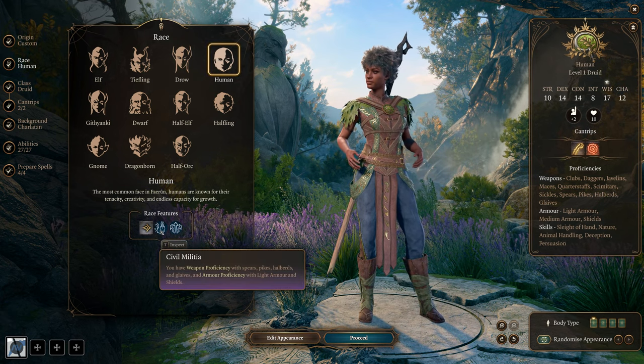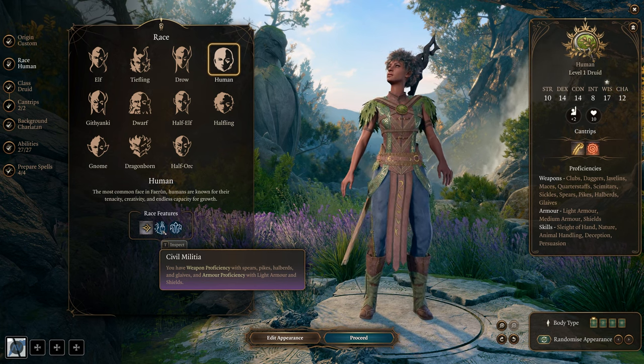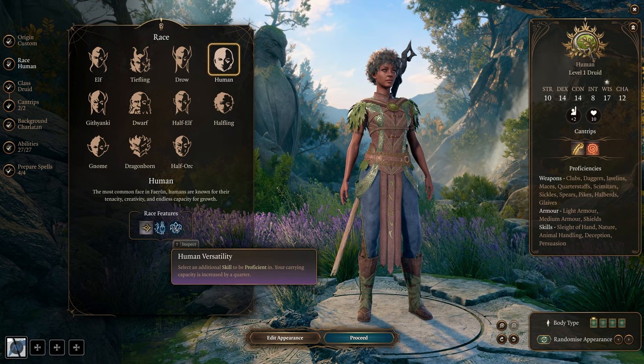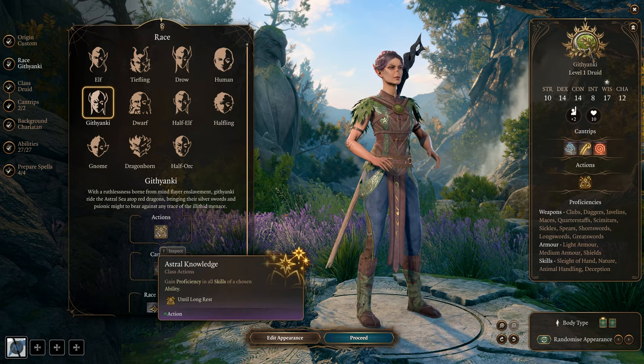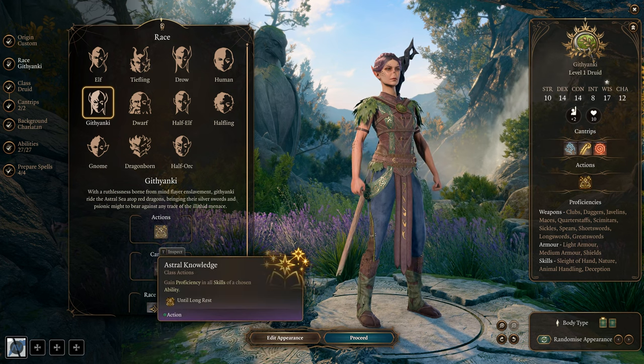Okay, humans, 9. Armor proficiency with light armor, shields, halberds, pikes, okay, and so on. Carrying capacity increased by a quarter. Interesting. Cool. I am a looter, but I'm not going to be playing a human.